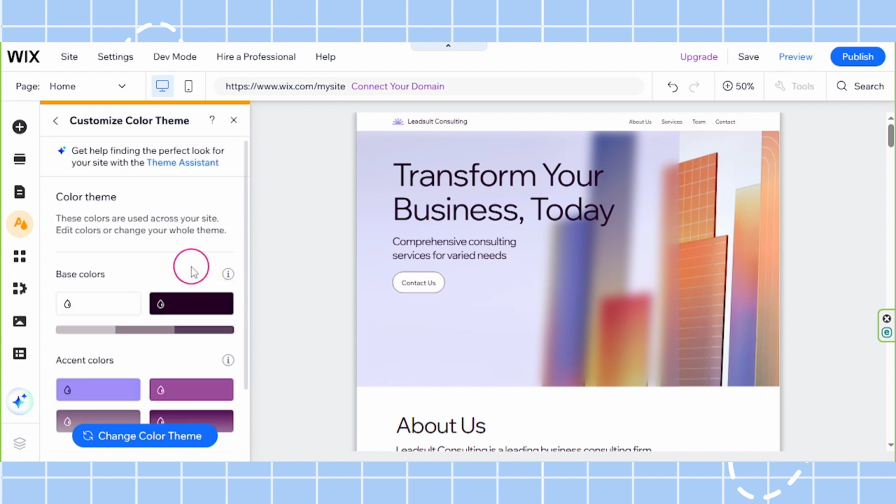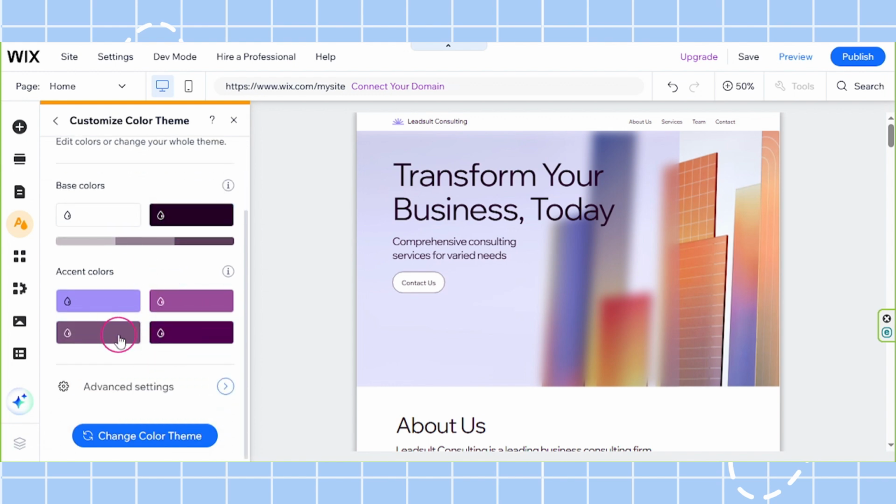For the base color, it's usually best to use a light color and its contrast color. So a light and dark color would do. On the other hand, accent colors are what really defines your site and reflects your branding. Depending on the template you selected, colors will be preset, but you can always change your colors here.